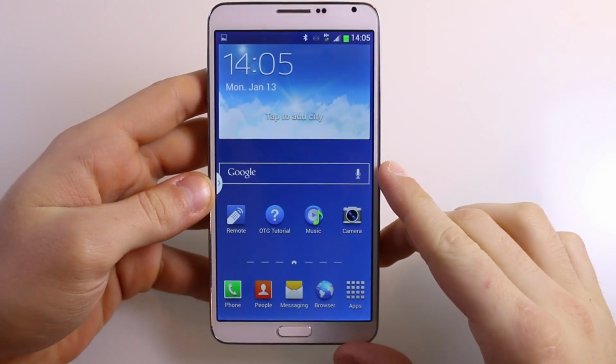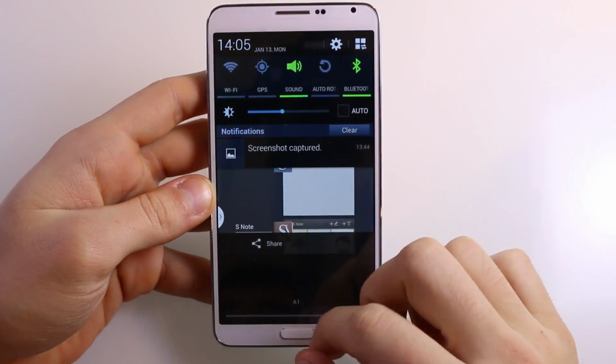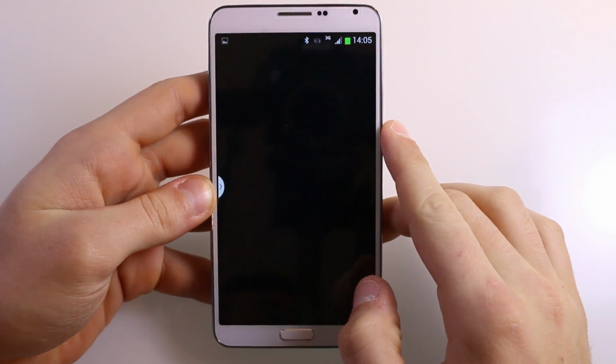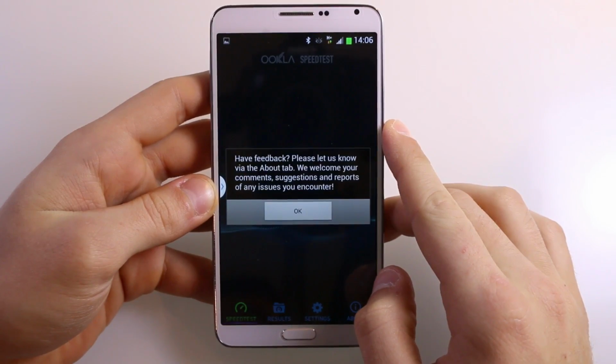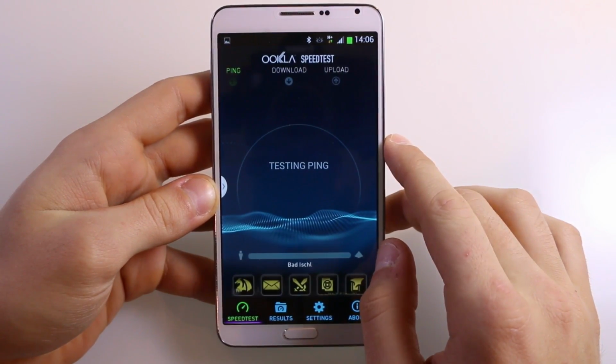And now let's run a little speed test and see how fast the internet connection is. This phone does not support 4G or LTE, it only supports 3G and H+, with a speed of up to 21 Mbits. So now let's run the speed test app and see how many Mbits we get. So there we go. This just takes a second, so just wait. And let's begin the test.